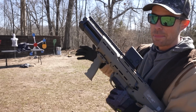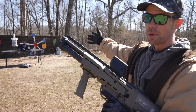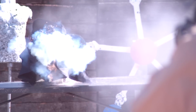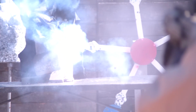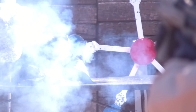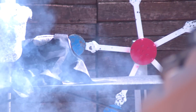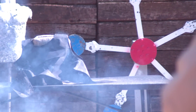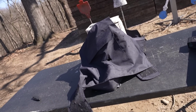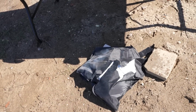It ejected the body armor from the plate carrier and landed on the ground. All that's on the table is just the vest. Well, I think that is a first on the channel. I don't believe I've ever seen a body armor panel get ejected from the plate carrier like that.